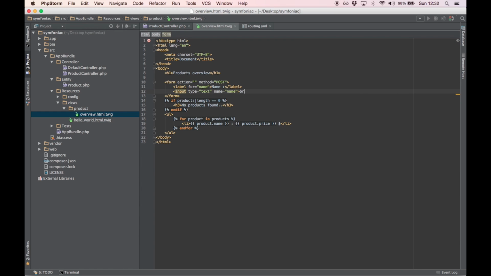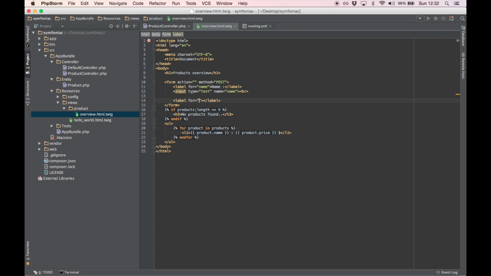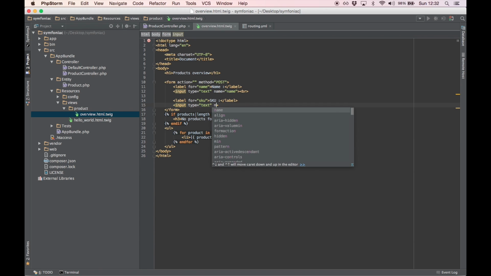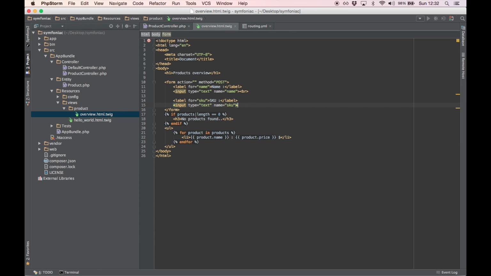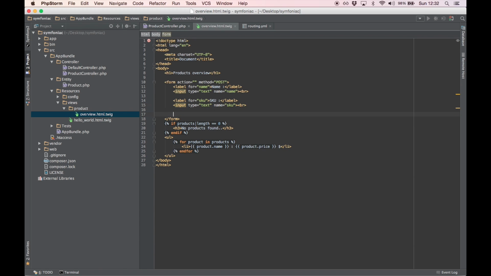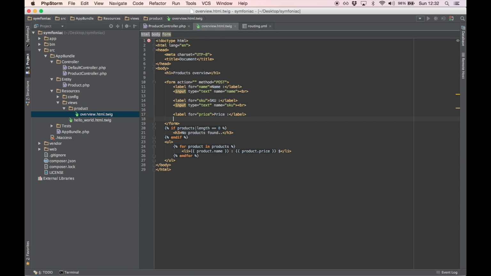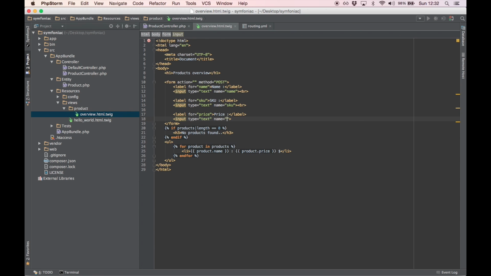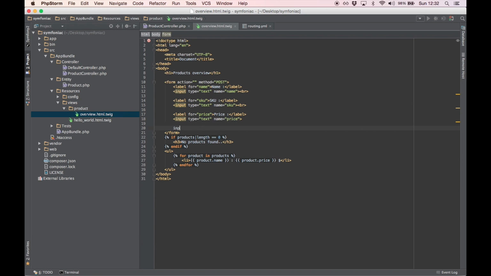Product name, product stock keeping unit, price, and a submit button.